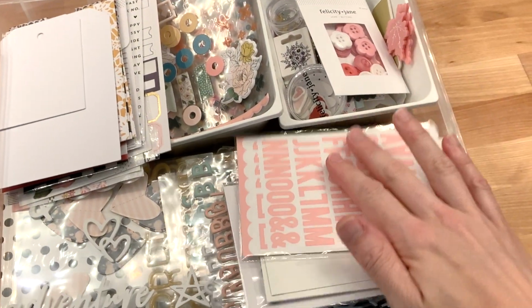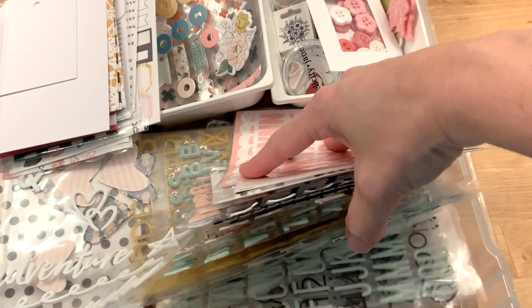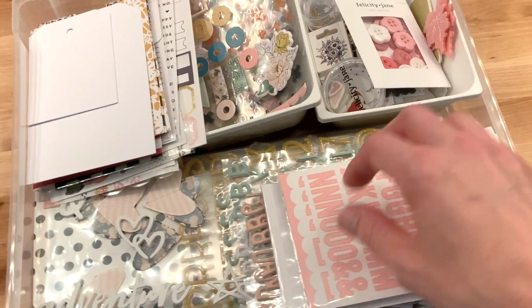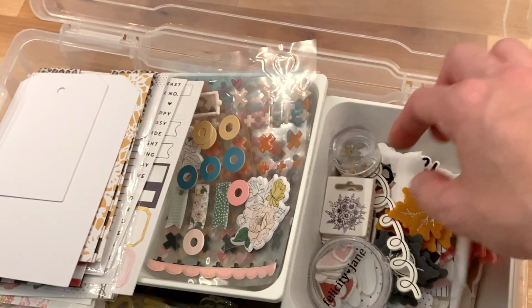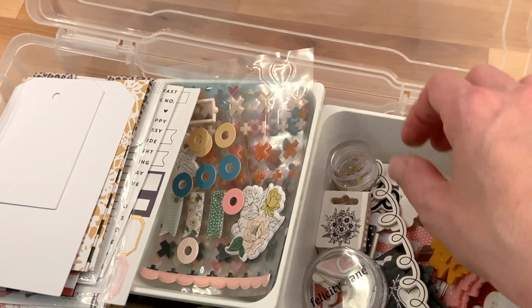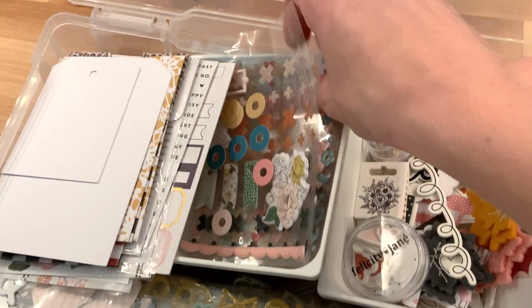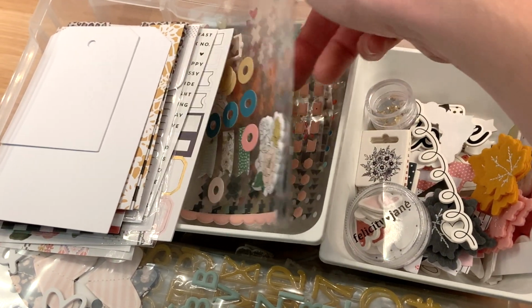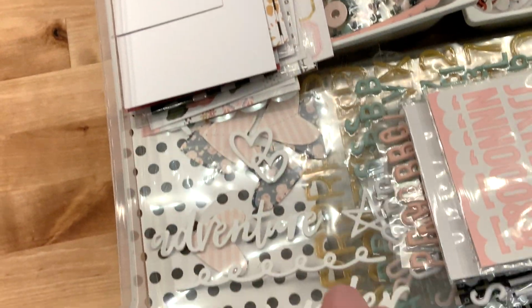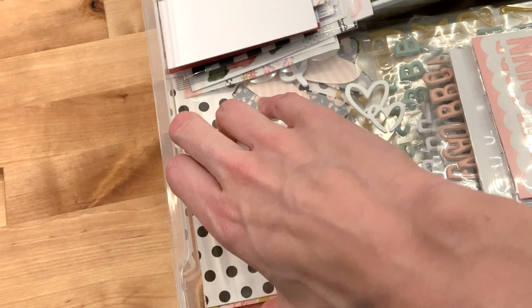Okay, in my Felicity Jane box, I have a bunch of Felicity Jane alphas. I love their alphas, love pulling this out. I have a lot of their little bits and pieces, some chipboard pieces, buttons, just kind of mixed all together from different collections. Here are some enamel stickers and other 3D pieces, some of their tags and extra stickers. And then in the back here are some Felicity Jane papers.